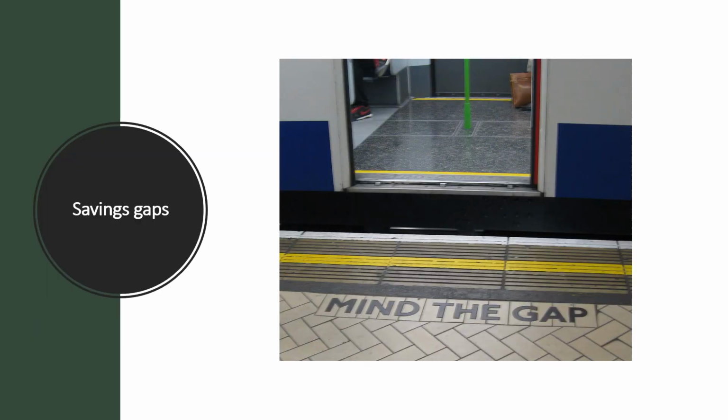A savings gap exists when a country's savings ratio is not high enough to achieve the rate of economic growth that a country would like to achieve. Let's take an example. Suppose that the government of Azerbaijan wants to achieve economic growth of 10% a year. Assuming a capital output ratio of 3, a savings ratio of 30% would be needed to hit this growth target.